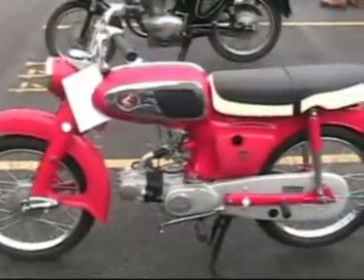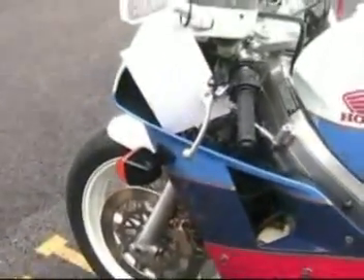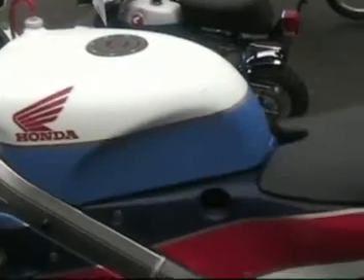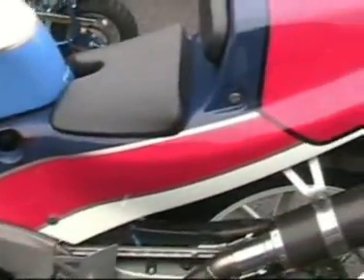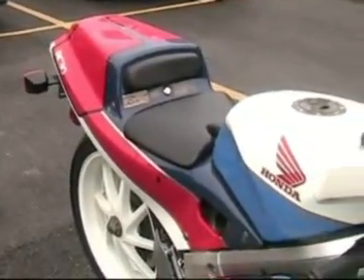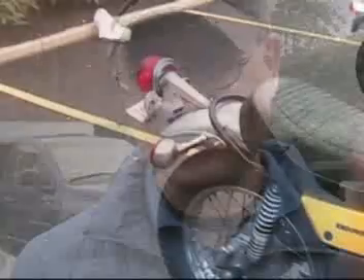Today we're looking at one of the bikes I recently collected — a 1990 Honda RC30, a 750cc model. When it came out, it was produced by Honda's race team and it was quite expensive, probably costing about double what other comparable race bikes cost at the time. Not many were sold in the United States — I believe only about 300. Now that it's coming up on 30 years old, it's starting to become a bit more collectible. It's a beautiful bike. I saw a little girl — maybe five years old — run right to it and tell her mother it was the prettiest bike. That says something about it. Thank you, Sam.